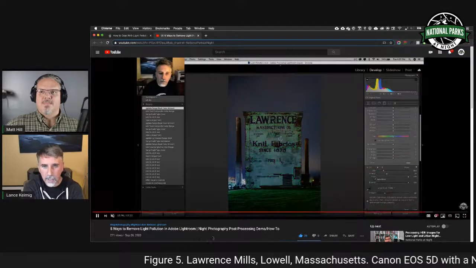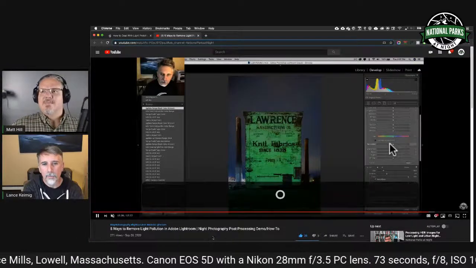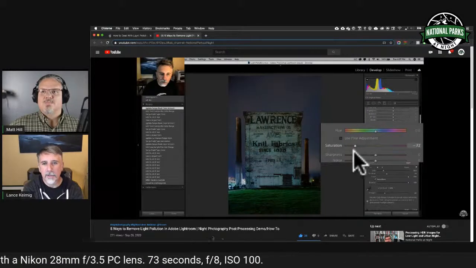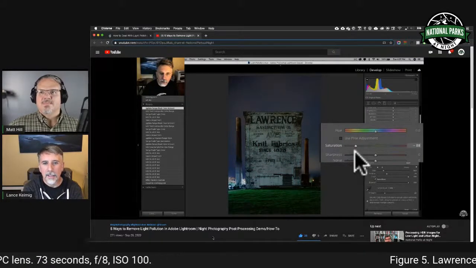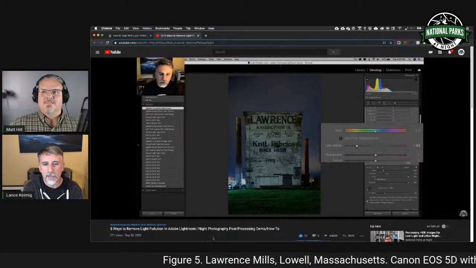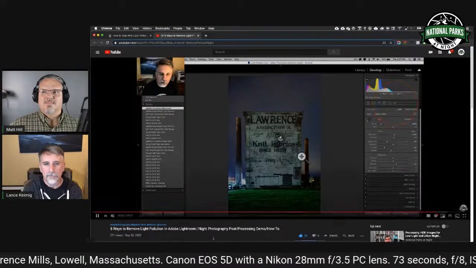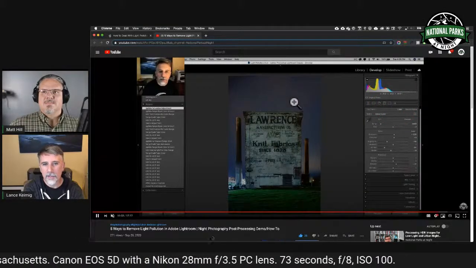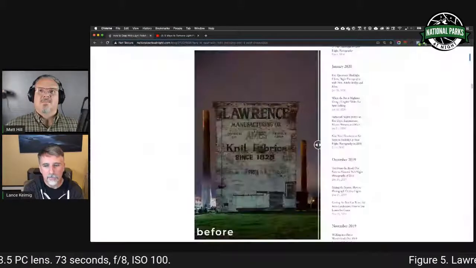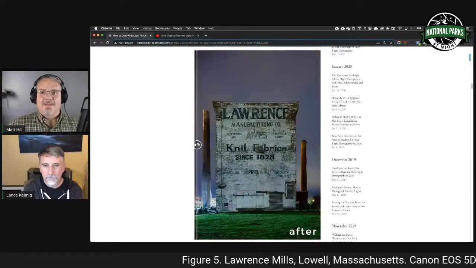Okay. And now because that building is basically just black and white paint with black lettering, I started off using the hue slider to adjust that, and didn't quite like the results I was getting there. I believe I ended up just using saturation instead. Yeah. So I desaturated the side of the building, took that cyan cast out of there, and that was it. And then it looked like this.